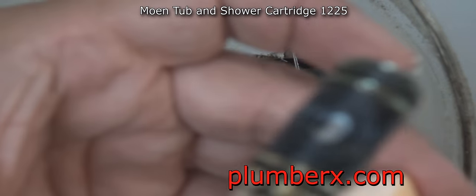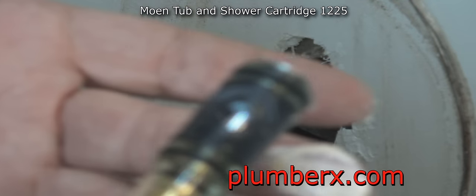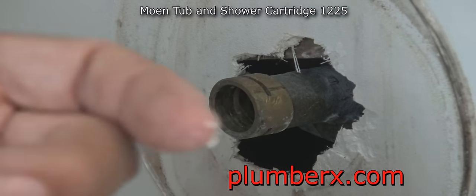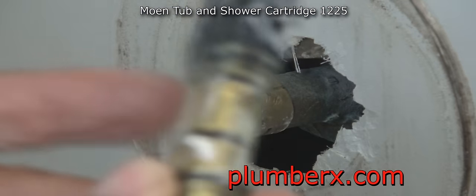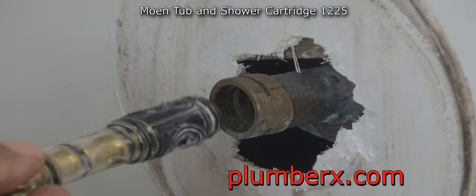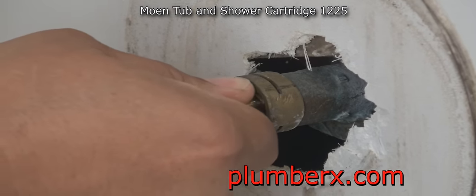And what you see here, I have a bar of soap that I grabbed from the side there. I'm going to take some of that soap and use it as lubrication to lube up the O-rings and stuff like that, so it'll slide in without any snags. Some of the packages do come with a little packet of oil. This particular packet didn't, so we're going to use the soap. It works out good.